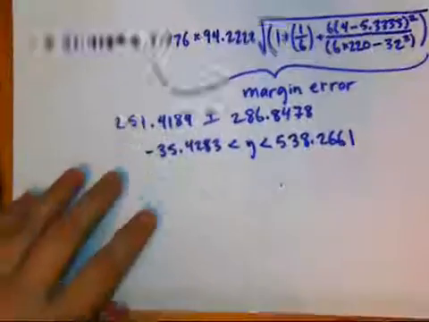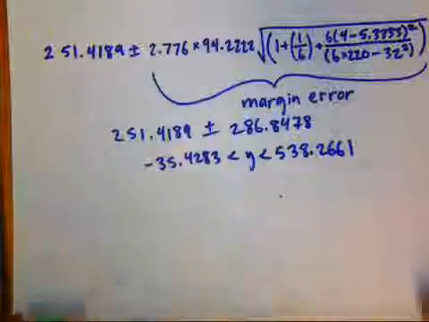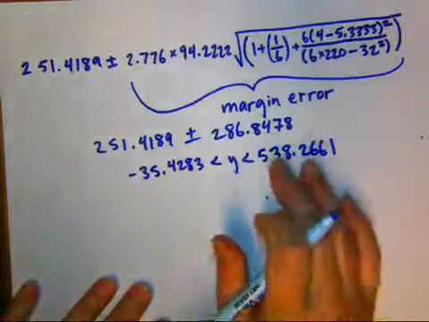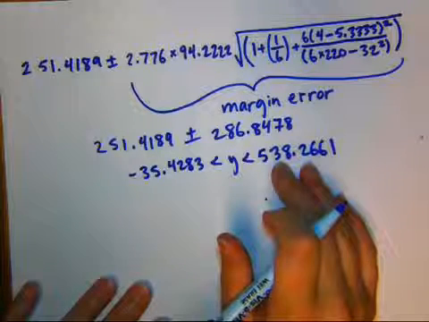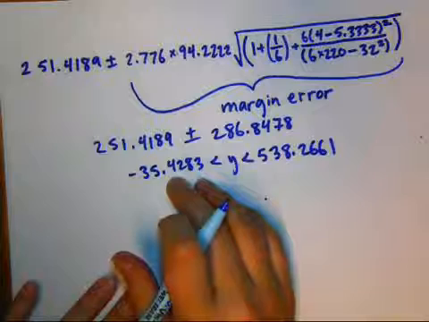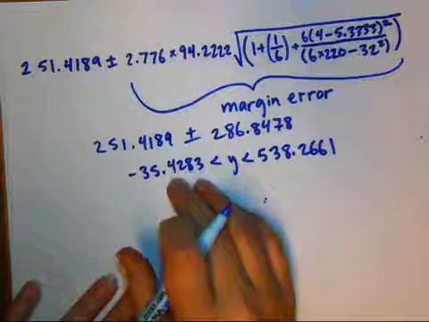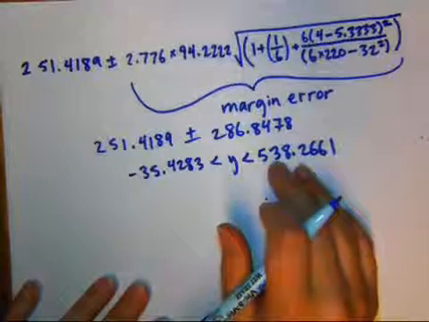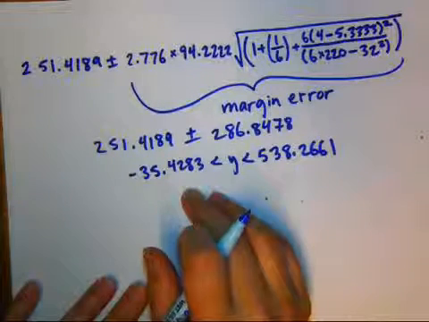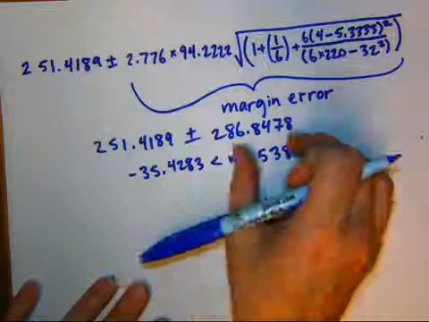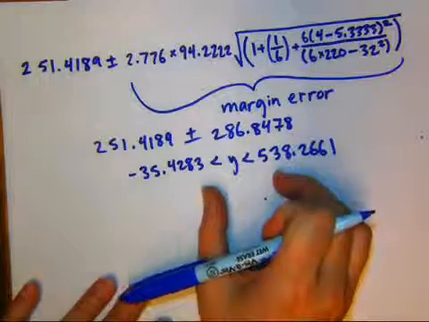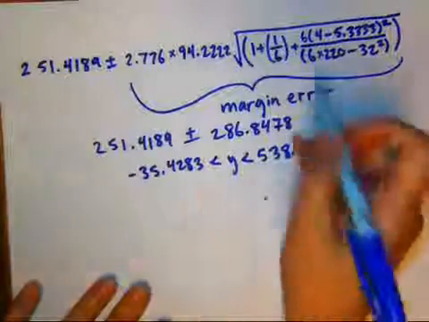So what does that mean? If you are looking at this for somebody that's been out of school for 4 years, you would predict that their contribution amount would be between negative 35 and 538 dollars. Well, we can't have a negative contribution, but up to 538, so we kind of usually truncate that at 0. For all practical purposes, this is just a huge margin of error, so it's very hard to predict what their contribution would be. It's really large because you have such a small sample size.